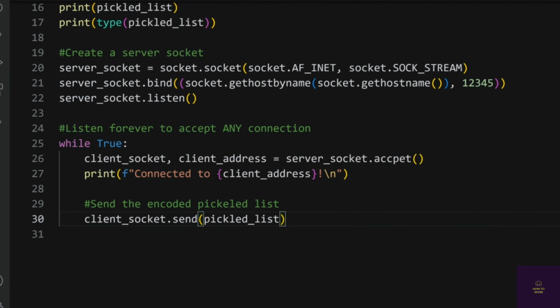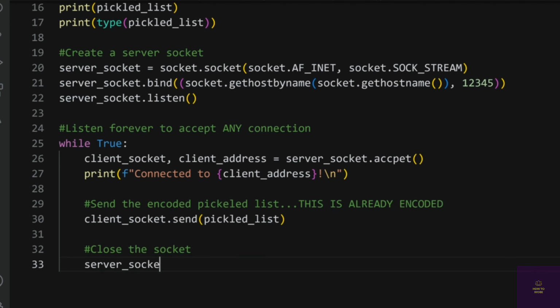And if you notice here, I don't have to call .encode or anything like this because it's already encoded. We encoded it with pickle essentially. And then once we send it, let's just close the socket. We're not really going to open up a line for communication. So we'll say server_socket.close. All right, and so I think that's going to be our server.